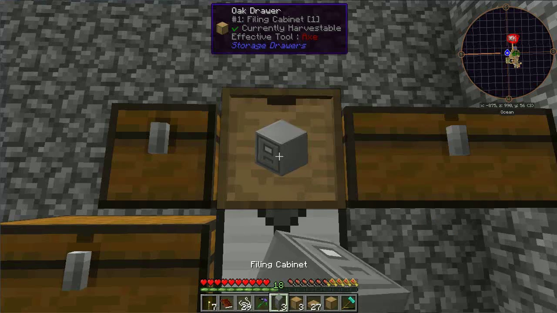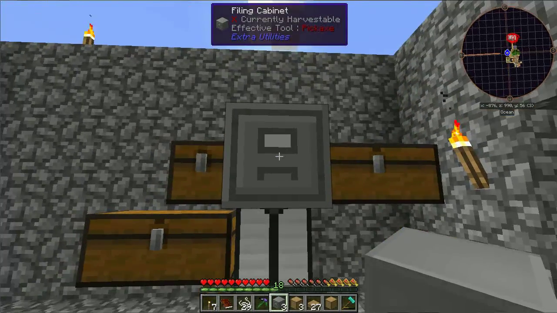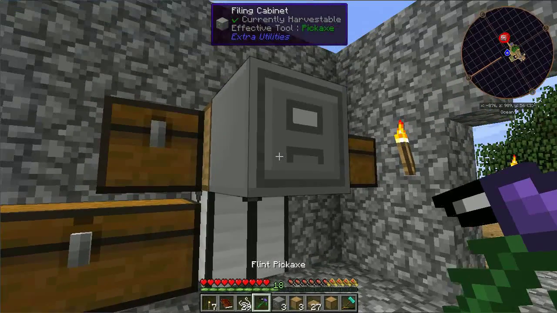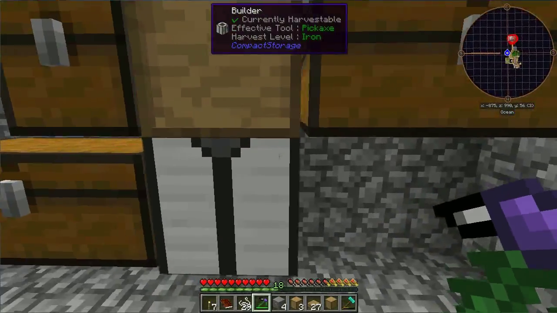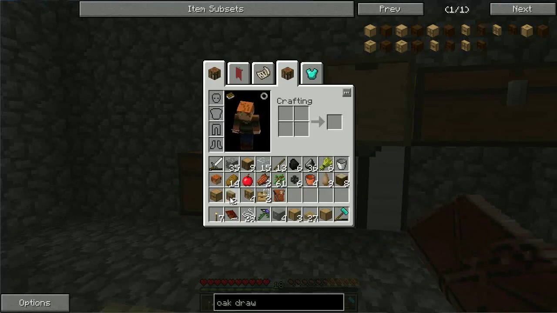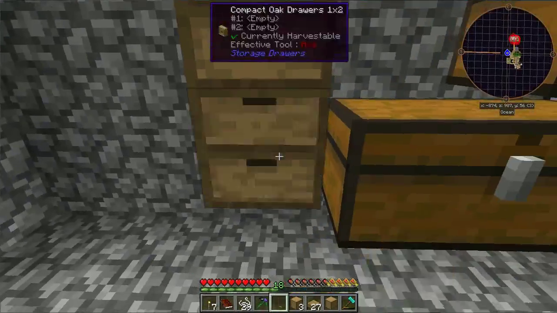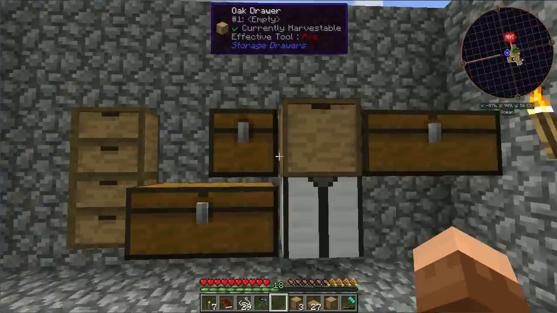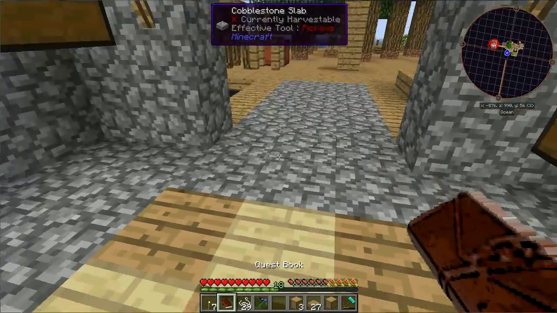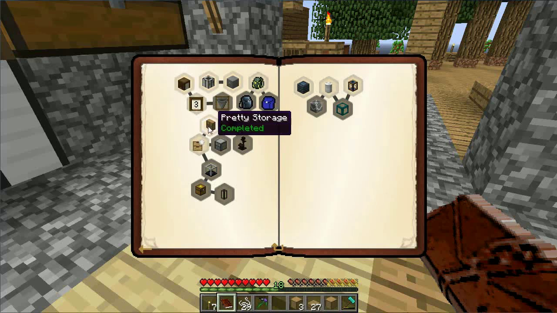So single left click draws the items out. Oops. And this is the filing cabinet. So the filing cabinet actually looks like it stores a lot of room. That's going to be a much more useful item. So let me hold on to those. The other types of drawers. So we have these compact drawers, which look like a little half slab. So they're kind of pretty, but not that functional when they only hold 2 items per block. At least not functional enough for me. So let's go back.